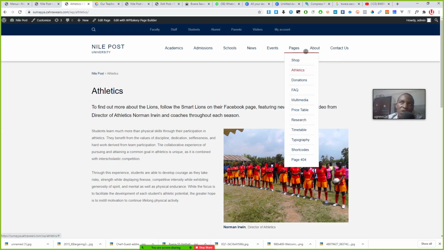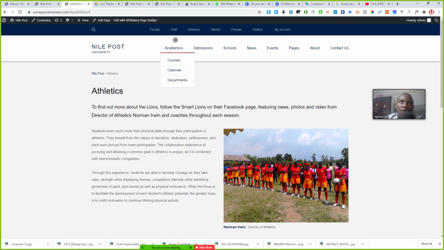Remember, these pages, you have to remove them here. If you're to make a real website, you have to remove these pages here. But they bring them to you to begin with, not to begin from scratch. So if I click on staff, I'll be able to see the staff page. I don't have it there, but let me click here, staff. I have that page, I believe. That page is already there.